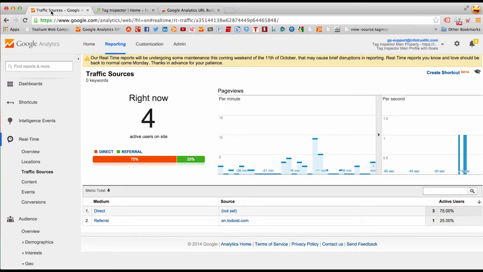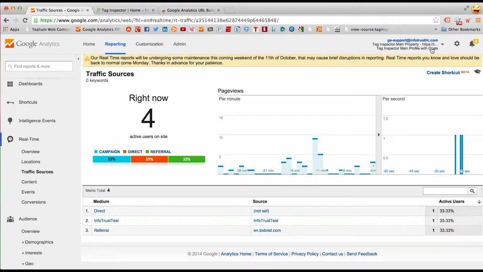So going over to Google Analytics for this site and this property that's loading on this site, if you go under the real-time section and traffic sources, you'll now be able to see the source that you put in and the medium with the Google Analytics URL Builder Chrome extension. If your site has a lot of visits and you don't see your source or medium, that's okay.